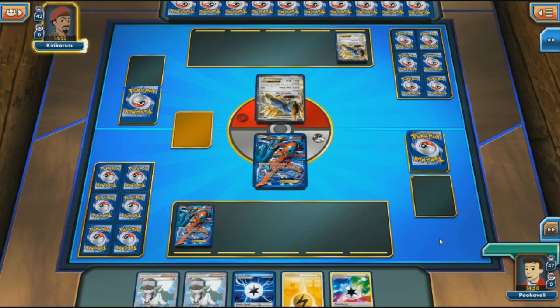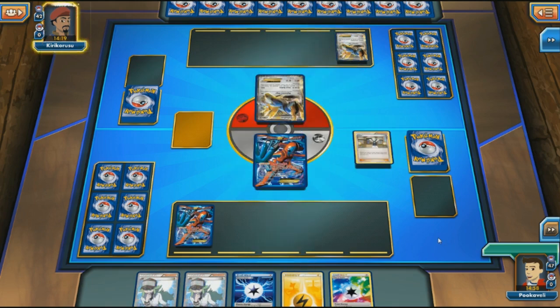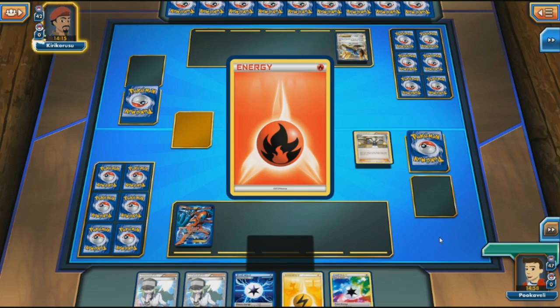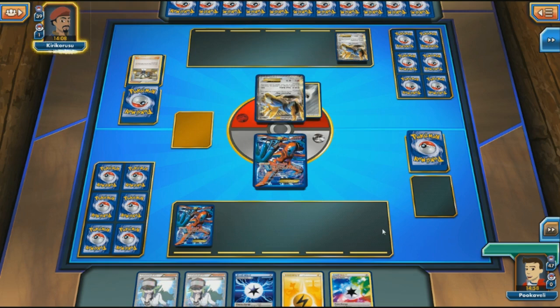Okay, so now we see Cobalion EX. Ugh, this is not a card I like to go up against with a Team Plasma deck. Righteous Edge does 30 and then discards a special energy attached to the defending Pokemon. And this deck is mostly special energy, so it's very annoying. Every time they attack, they basically discard one of your energy, and you can actually start to run out of energy. Cobalion EX is a 180 HP big basic, and it's very difficult to knock out. So Righteous Edge, pretty annoying to deal with. We'll see if we can manage to do so.